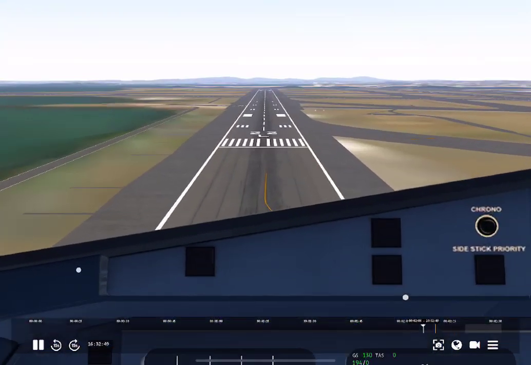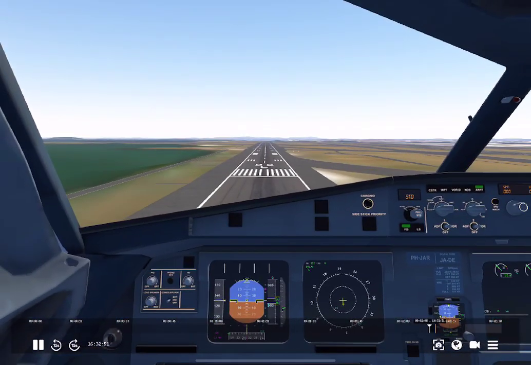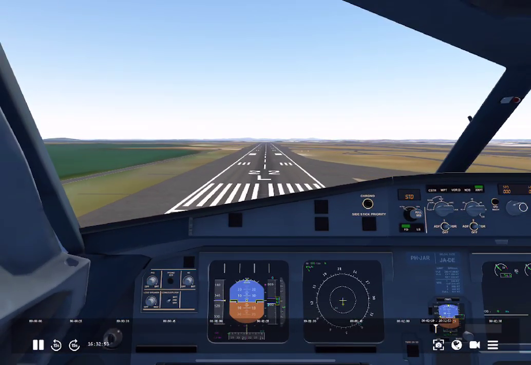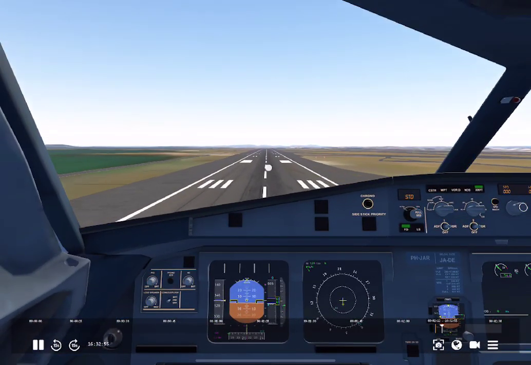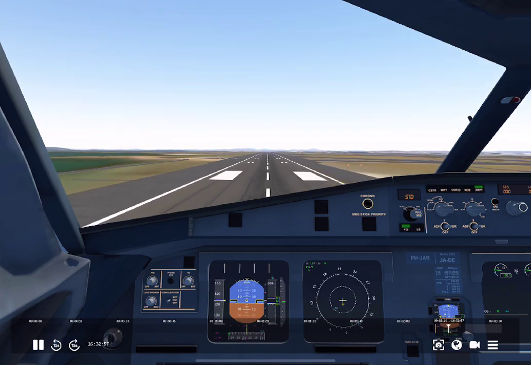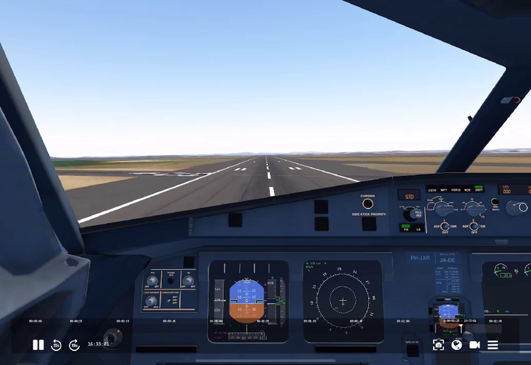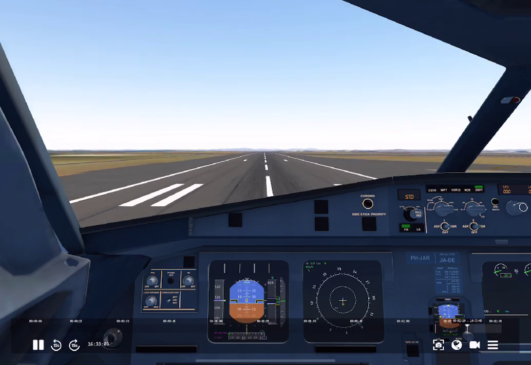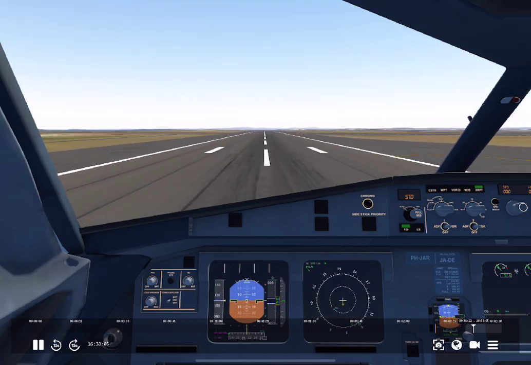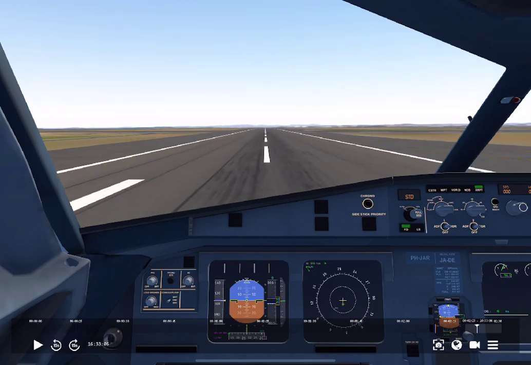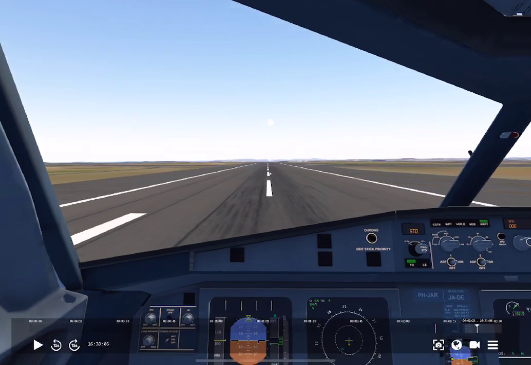Now, what's my vertical speed there? 800, right? So I'm aiming here, starting to aim up to the end of the runway. And roll out. Right? It's a shifting aim point, right?